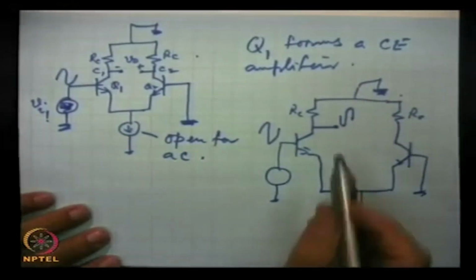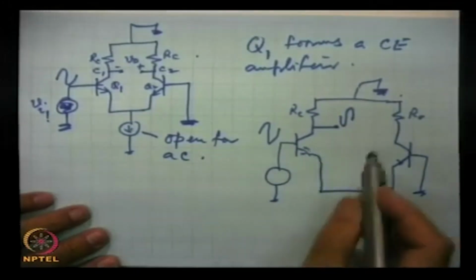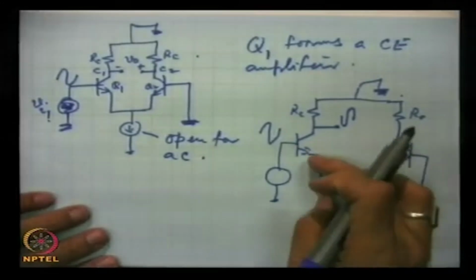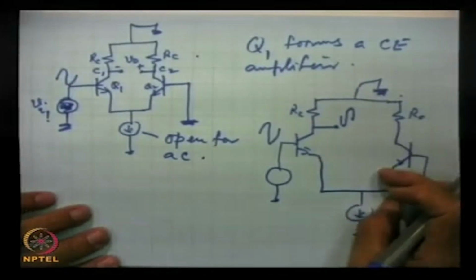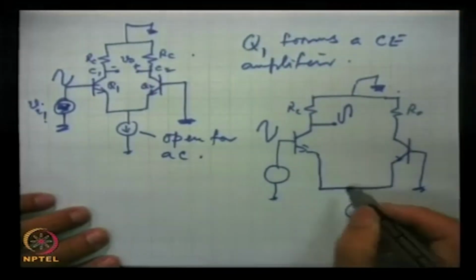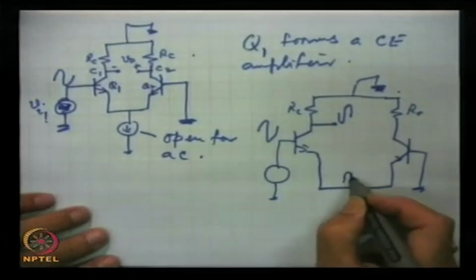Now, this signal will move here as well, and at the emitter, when we take the output from the emitter, then there is no phase inversion. So, at the emitter the signal will be available like the original.